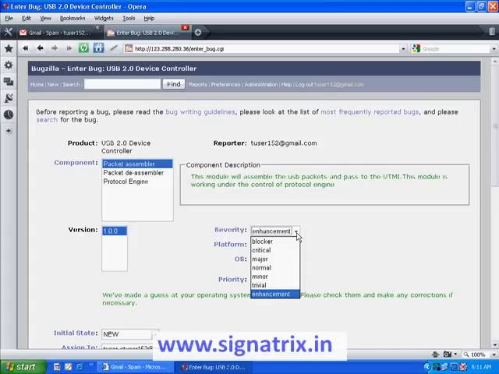If he sets the bug as a blocker, it becomes critical, and that particular assignee becomes the blocker of the particular product. So depending on the severity level of that bug, he has to set the different options. It can be major, minor, normal, or anything. So I'm setting it as normal.